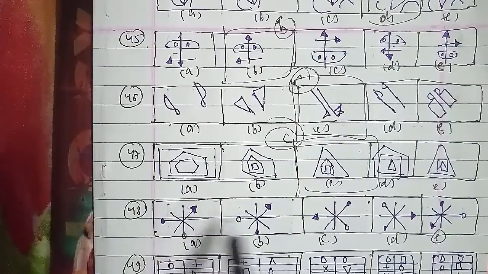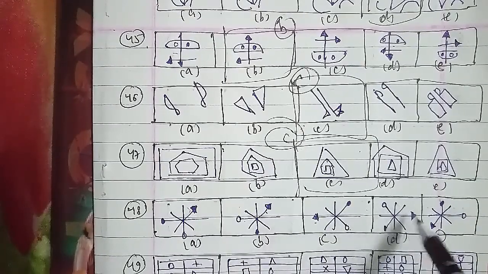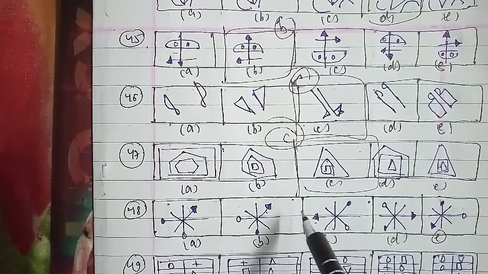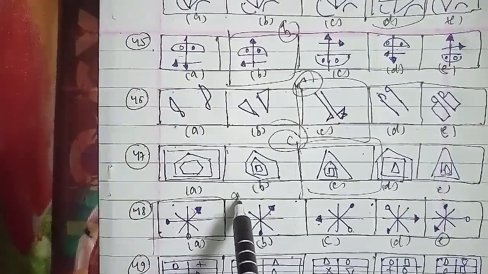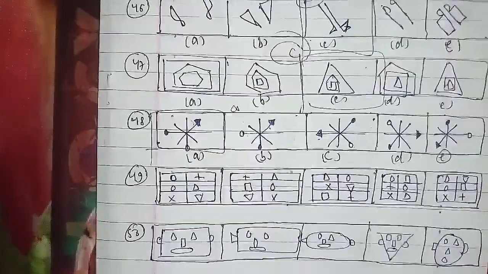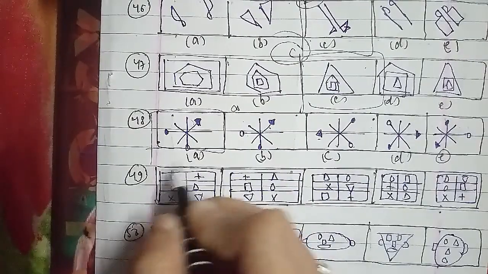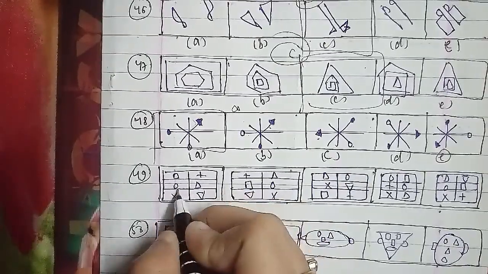Now we will be going ahead with the further one, which is the 49th question of the session. Here in the box we have 6 cells, 2 columns and 3 rows: square, plus, circle, triangle, cross and inverted triangle, which is named as figure A. There is plus, triangle, square, triangle, circle, inverted triangle and cross, figure B. Triangle, circle, cross, inverted triangle, square and plus, that is figure C. Circle, rectangle, plus, circle, multiply and triangle, which is figure D. Triangle, circle and then we have a square, triangle, multiply and plus, that is figure E.